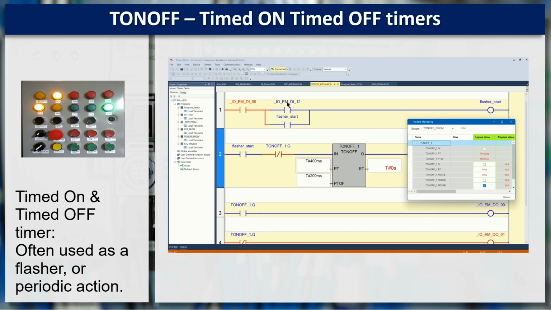Okay, so now we should be able to watch the outputs. I've got an input 12. It's going to start a flasher and it's going to seal in. That's going to start my process. I could make this free running right off of the rail, but in an operational sense, we want to have something to control it, and we want to have a way to turn it off. In this case, I have a normally closed push button number 5. It's a red one on my trainer, and it's going to open up that circuit.